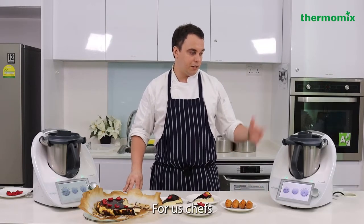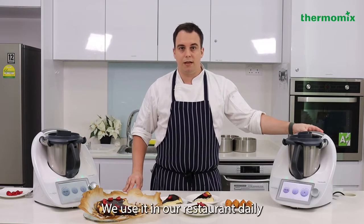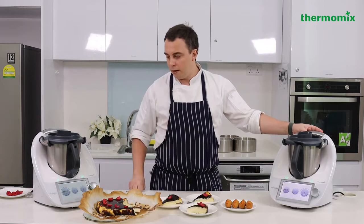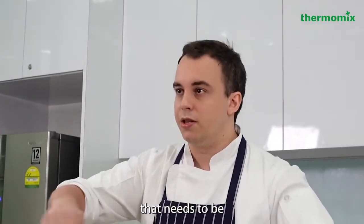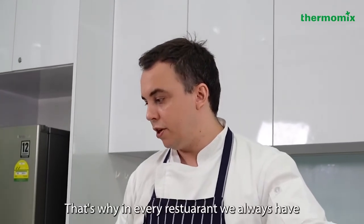At the end, for us chefs, Thermomix is one of our best assets. We use it in our restaurants daily and many times because it gives us an amazing blending power. Especially when we do purees, when we do ice creams, it gives us a lot of finesse on the blending. And on top of that, we can do pasteurizing, croquetas, all this kind of stuff that needs to be stirred all the time. We put it in the Thermomix and we forget about it. So that's why pretty much in every restaurant we always have 2 or 3 of those.